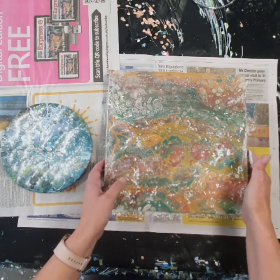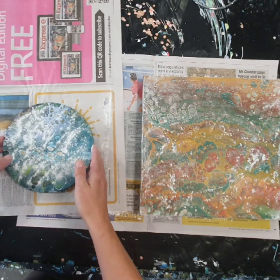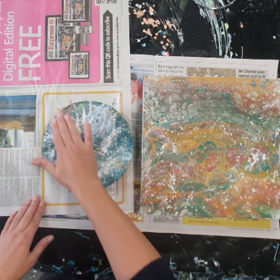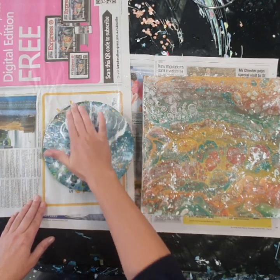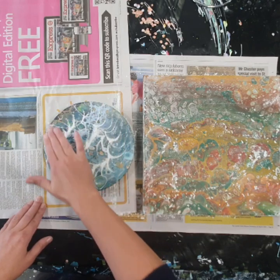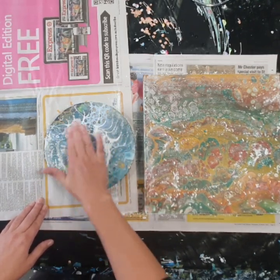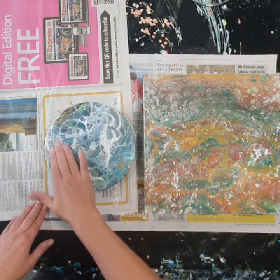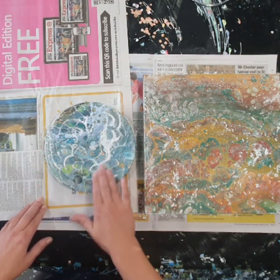All right, let's move on to the smaller one. Same again. Your hands will feel just wonderful after this process. Smooth as a baby's bum.